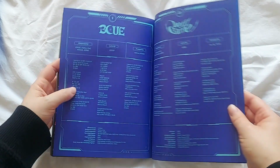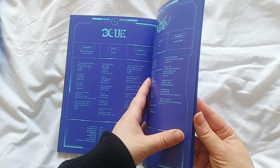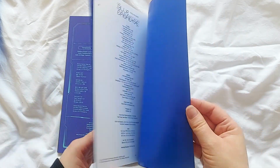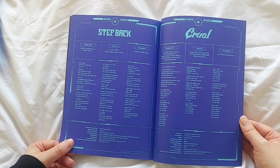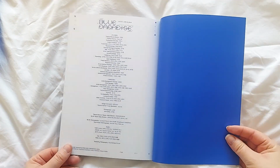Another group image, and then again we have the lyrics for all the songs in the video game style. The credits, and that is the photo book.